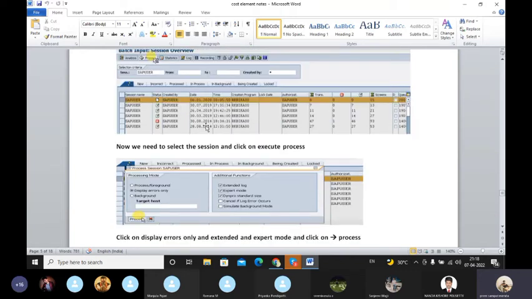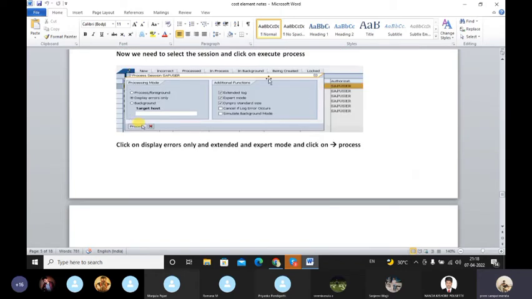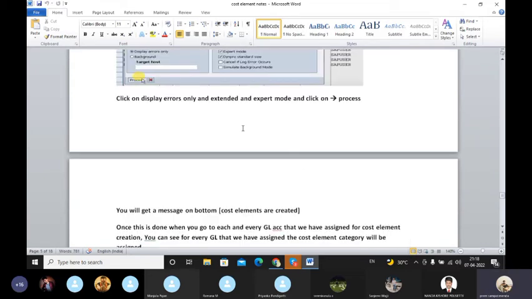Once you click on execute process, it will be asking for information like this, where you'll be giving display error only, extended log, and expert mode. And this is by default. Once you give that and save that, it will be saved, and you'll be getting a message at the bottom that the cost elements are created.